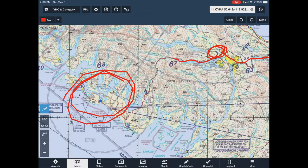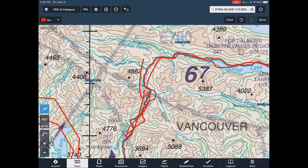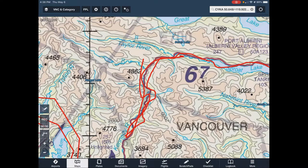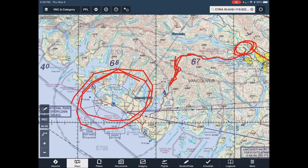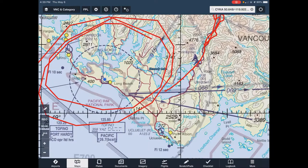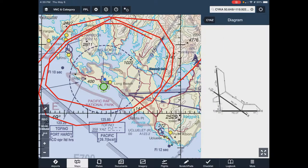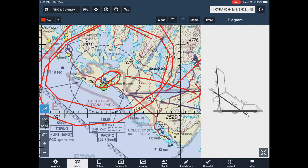I got really lucky — the weather held up, so I was able to follow the little highway, which would also be an amazing drive. You can see the water is lower along the bottom, so it's easier to fly through that area. I came up here to Kennedy Lake, and there's Long Beach airport — that's what it looks like on the map.